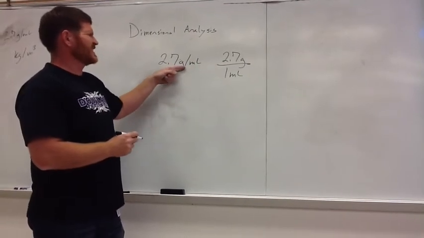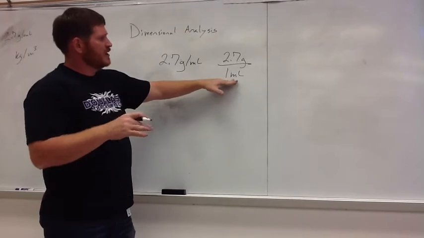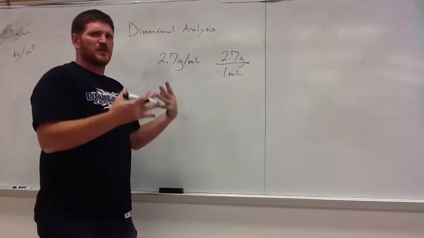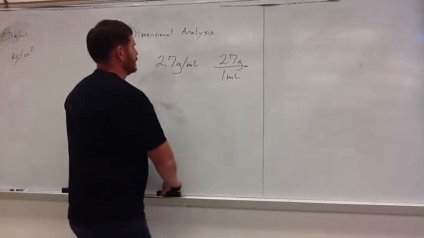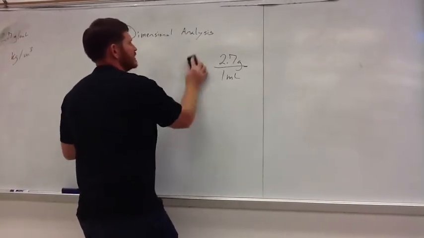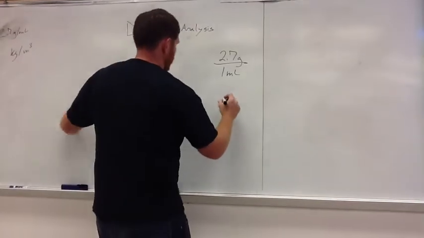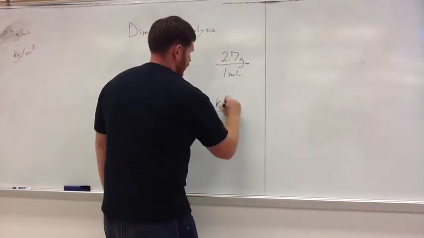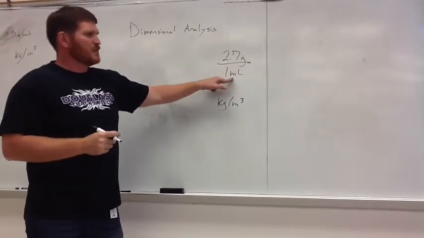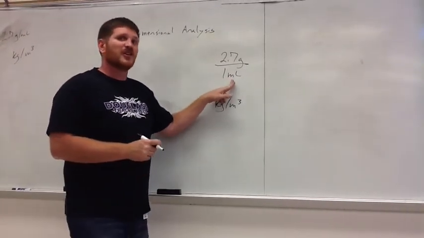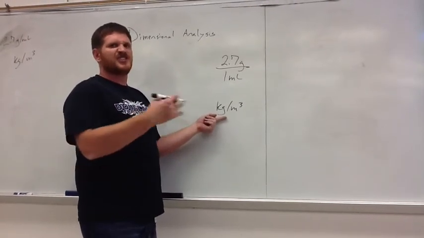If you leave it like this, it's a little bit difficult to read mathematically or conceptually. When you look at it, you're like, oh, what do I do with the milliliter? Why is this on the top, when the milliliter really is on the bottom? All right, so I want to take this from grams per milliliter into kilograms per meter cubed. This grams per milliliter is probably going to be the unit you use in chemistry, but this is going to be the unit you use next year in physics.